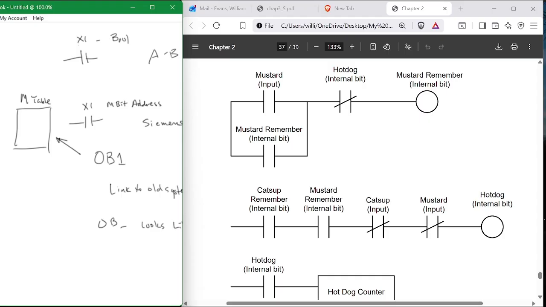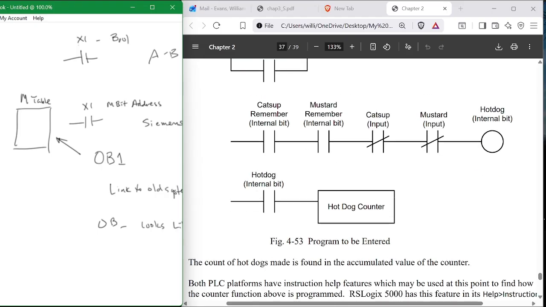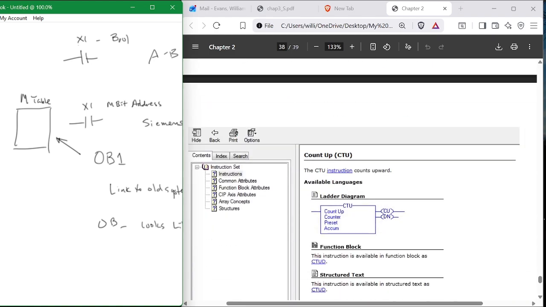Anyway, there are a lot of things where you have to bring dissimilar things together and then move them together as data and all that kind of stuff. So this is not the only time that happened, but it's interesting. So there's how that's done. And then this is a counter, and I show you how to do it in the videos. I show you exactly how to do it. But a counter is something we're going to study in chapter 7. So you have to wait a little bit to do chapter 7. Any questions so far?